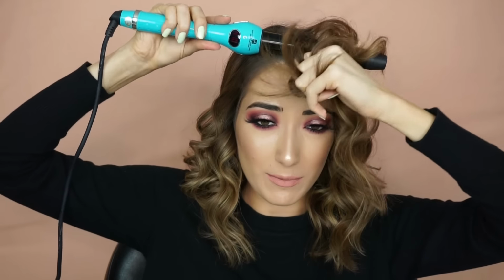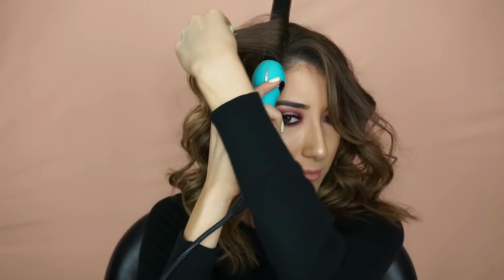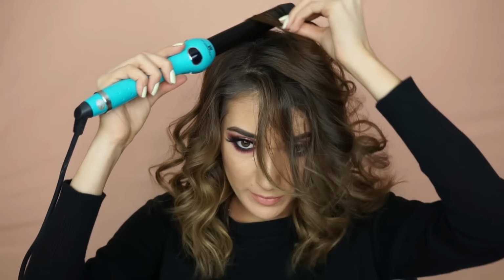And then I just run my fingers through. And I pick up a section, and then I go like this, and I pull that hair over, making sure to get as close to my scalp, but without burning myself. And that's going to create that little bit of a swoop. And then what I do is I stick my finger in here and do the same thing. And that gives you a little bit of volume. I know it looks crazy, but trust me, it works. And then I'm going to do the same thing on this side. Just that little bit of volume.